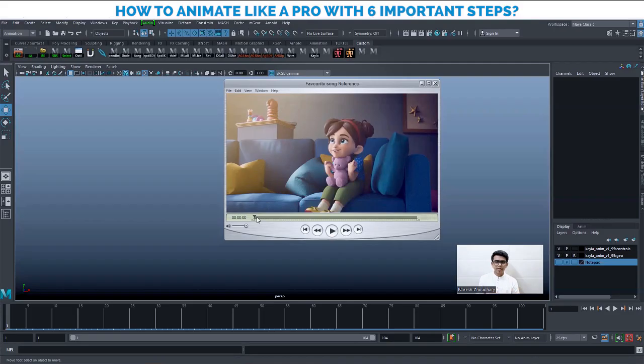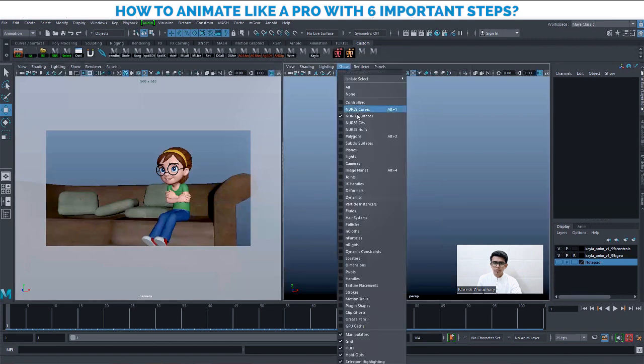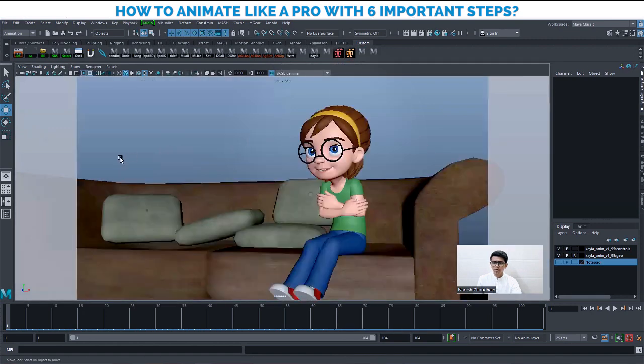Once you understand these are the things I will need, then you will find those assets or create those assets, set up a camera at this angle, make the character sit at this angle, and then adjust everything around and set up your file. That is going to be your layout file. How is your layout file going to look? If you see here, can you see? I will just make it polygon. And this is the layout file I have set.